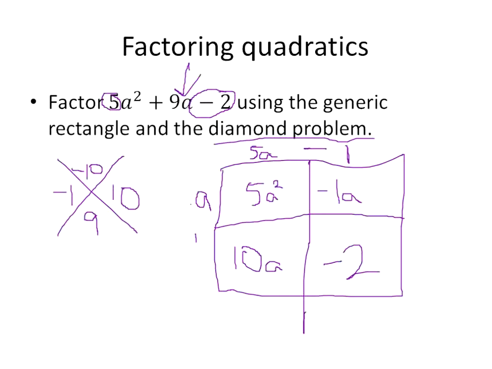2? Okay. And I'm going to put a +2 because if I see this, I see that 5 times the 2 has to be +10, so that makes it work. And this -1 times the +2 gives me a -2. So I'm not done until I write this out. So I'm going to write the factors are 5a minus 1 times a plus 2.